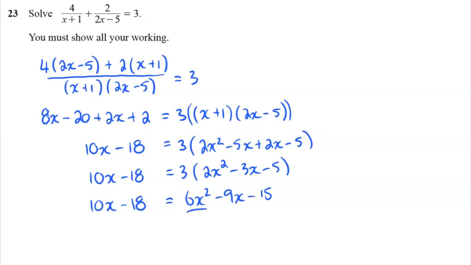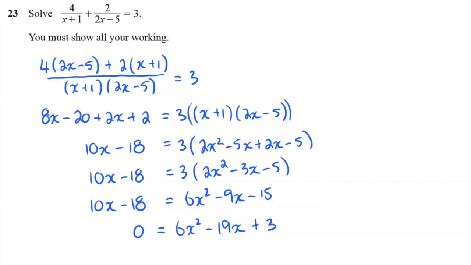You know, I like my x squared coefficient being positive, so I want to leave it on that side, and I'm going to bring these things over and work with it like that. So when we subtract them, we're going to be left with 0. And on this side, the 6x squared gets to stay there. We get negative 9x minus 10x, negative 19x. Dang. We get minus 18, we take it over, we add 18. Well, that's nicer because we get negative 15 plus 18 is just positive 3.